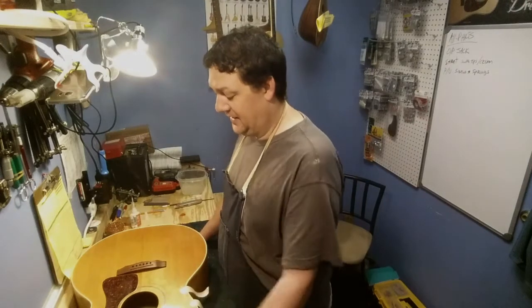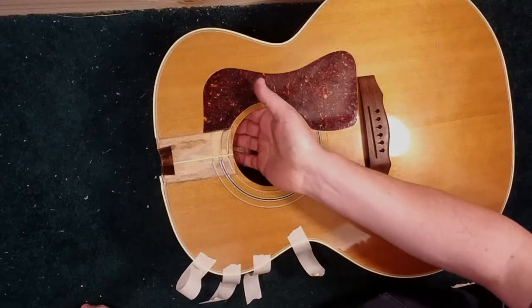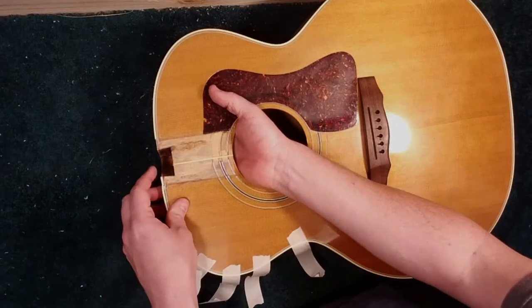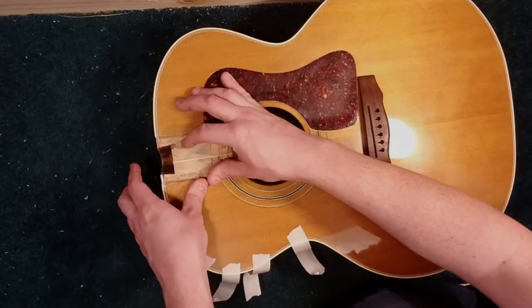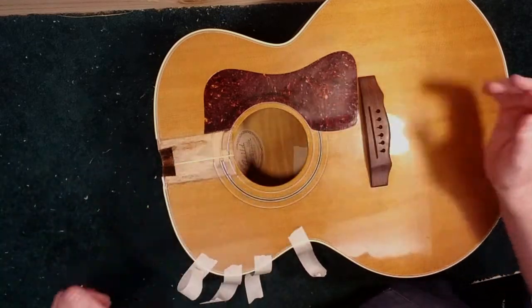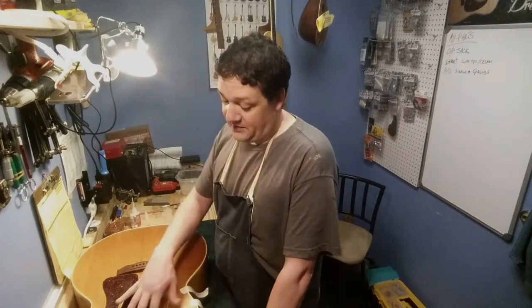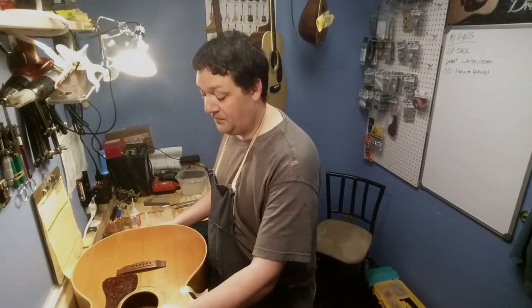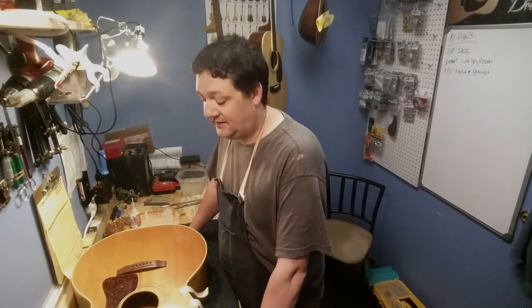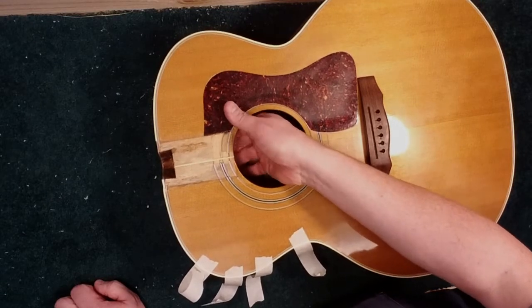You know, I was thinking about this. I remember my initial diagnosis was that I believed the head block or the braces underneath here had come loose, and it was the string tension that caused it to pull in. And I have seen that before. However, now that I have got in there and been able to take all these pieces and pull them away and actually look inside, it really seemed like the head block was very secure. It didn't seem like it had been re-glued at any point, but this point under here did seem like it may have been re-glued.